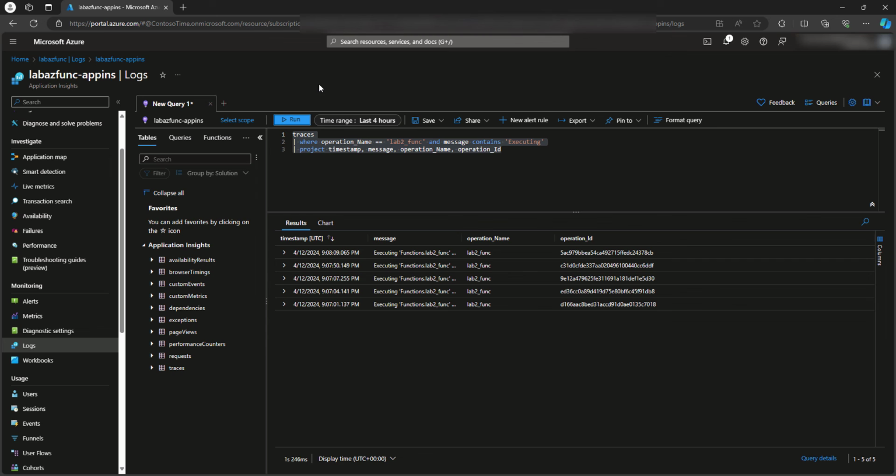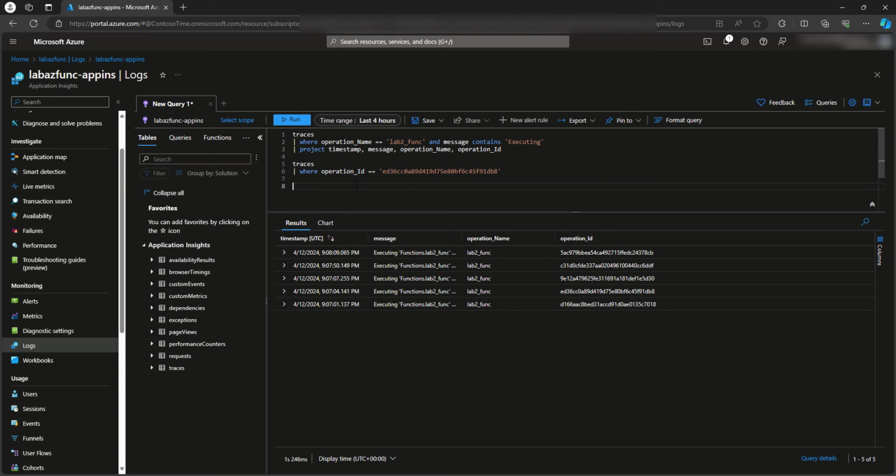Now, there's a really important column here, operation ID. And this actually gives you the full sequence, right? In an Azure Function run, for that single run, every entry associated is going to have the same operation ID. So let's take a look at one of these. I'm going to look at this one. I'm just going to move down a couple of lines, and I'm going to paste this one in, which is pretty easy. I could type it out, but I want to save time.